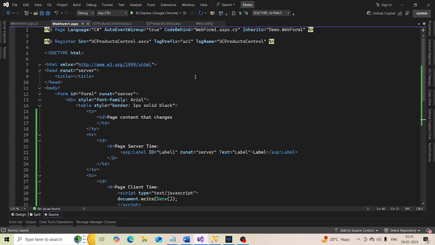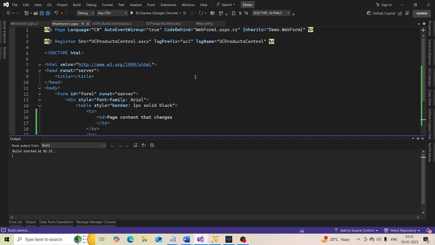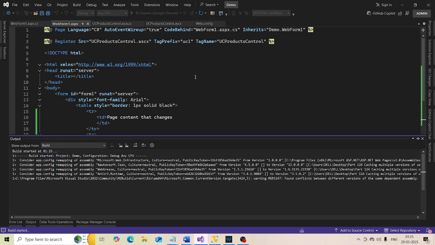Every time we request this web form and change the product selection in the drop-down list, the web form is going to be reprocessed, and the user control, everything will be reprocessed.